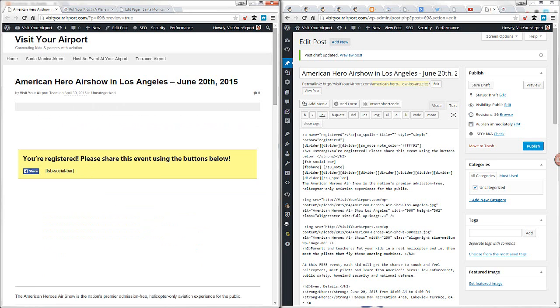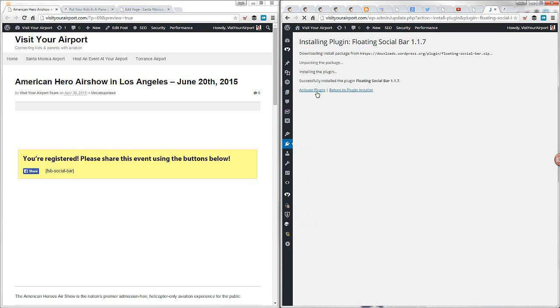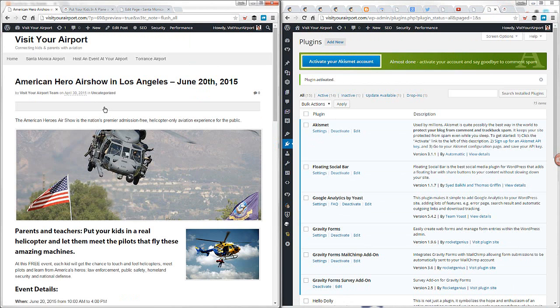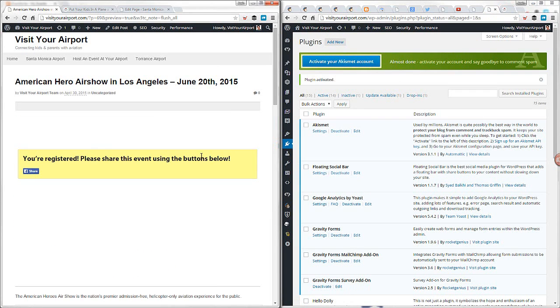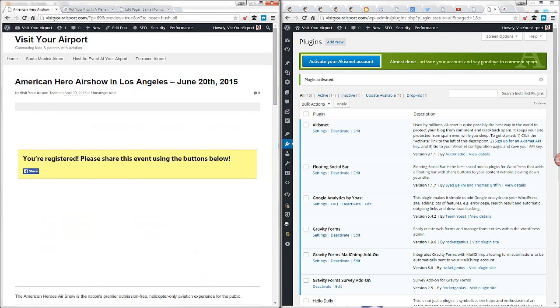By the way, I just put in a floating social bar, and this is the plugin that we use. It's called Floating Social Bar. We're going to install it right now. This is the one that we usually use. What it does is it puts a bunch of really cool social media plugins all over your site, and once you engage that, once we clear the cache, it should typically work. Now, I may have to turn a couple other things on, perhaps, but you get the idea. So there we go. Okay, so now at least we've got that engaged. We'll go back and fix it in a few minutes.